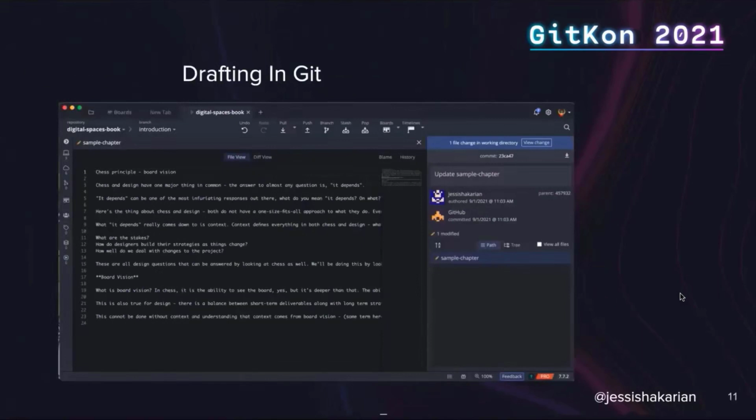Now, it's one thing to sort of plan everything out, talk about the book with other people, but it's another thing to actually start writing. And that is intimidating, no doubt about it. And working in Git didn't take away that initial fear of starting. And honestly, I don't think anything would, but it was at least less intimidating. And I think a big part of that was breaking the mental model of writing in a word processor, right? When you start writing, you write and write and write, and then you go to the next paragraph, and it builds out something resembling a book or an essay, and so working in Git really forced me to sort of break that. And then it just became words on the page, and it didn't matter as much.